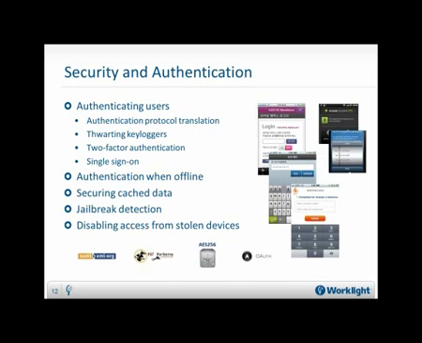And mobile devices are not at all immune from viruses, Trojan horses, and other malware designed to steal sensitive data or perform unauthorized actions on behalf of the user. Mechanisms that can help reduce the likelihood of successful attacks include encryption of cache data, jailbreak detection mechanisms, and including the ability to remotely block access to sensitive data from devices that have been reported as stolen.